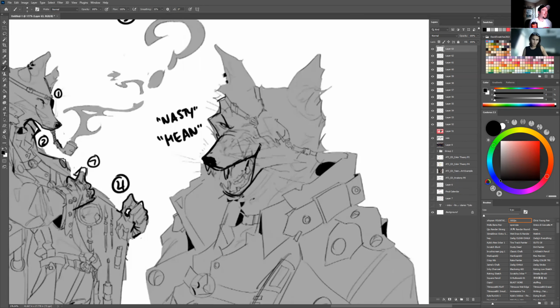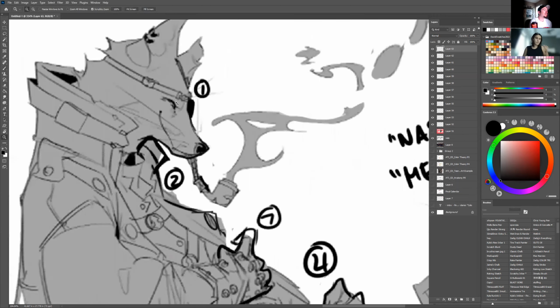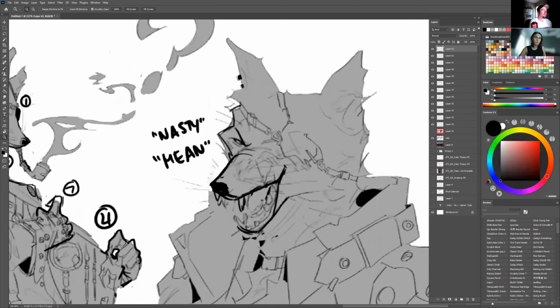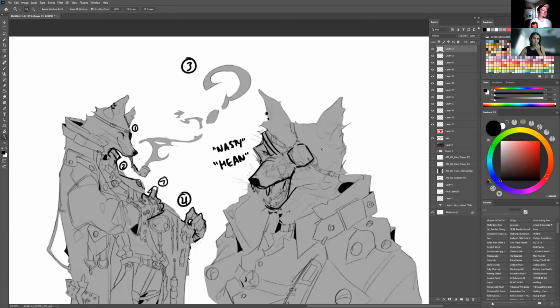Which would also put your patch. You can see how close this strap is to the eye and the patch on the other side. So keep that up. Like this, the strap would probably be about here, and the patch is going to be like the socket, right? So it'll be kind of like there.